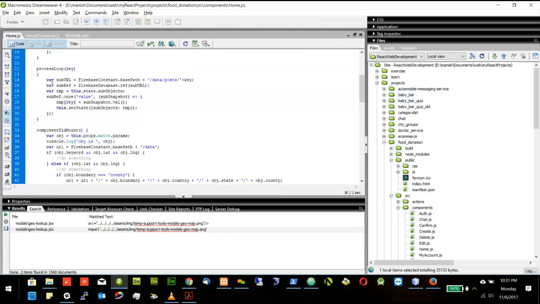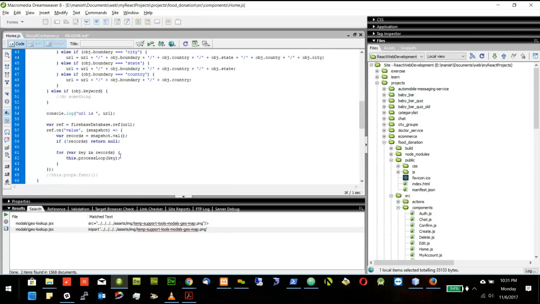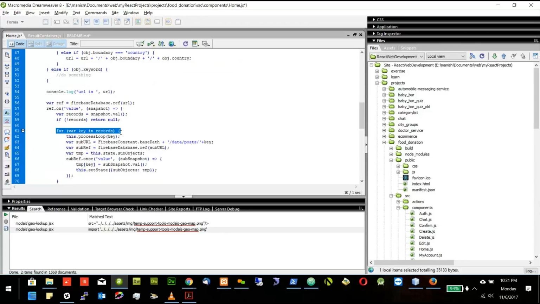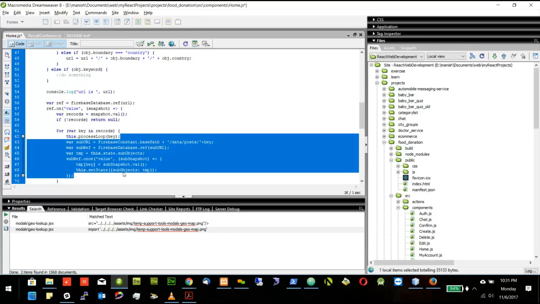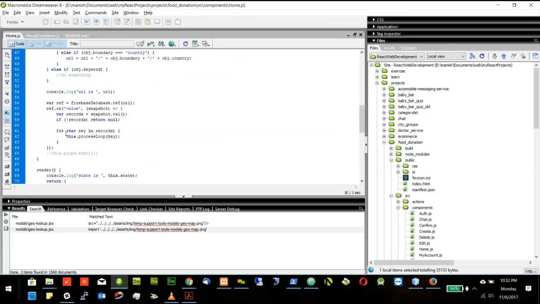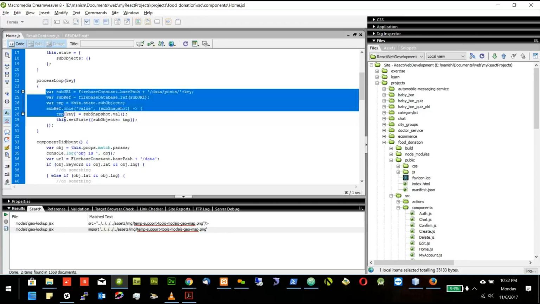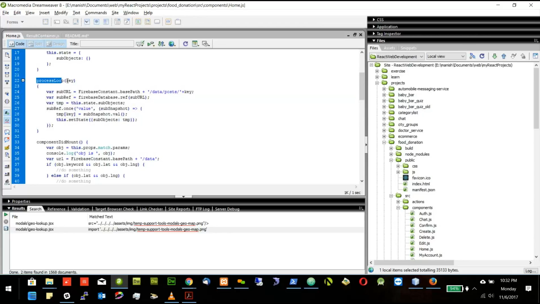If I put the whole logic here, which I was doing previously, in that case what's happening is the for loop runs so fast that it does not wait for the server. So key will always be the last key in the for loop and we will not get the proper results. We will get only one record because the key will come from the last row, because the for loop will run so fast it will not wait for the server return. But when we create a function, even if there is delay in the return from the server, this whole code is tied to this function and each one is tied to this key. So everything is tied to this key. So even if there is delay, I will get the key as I want.